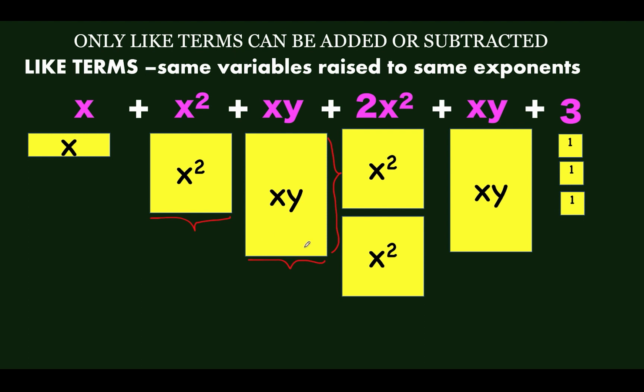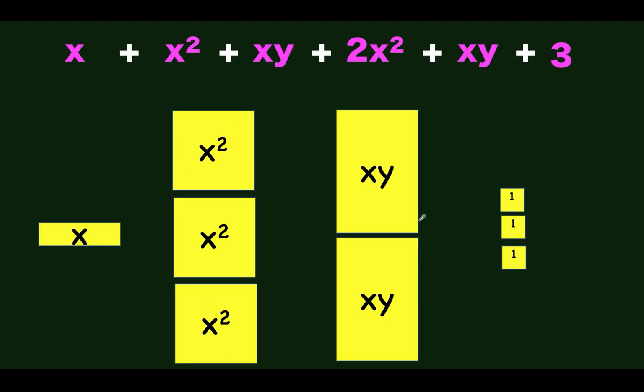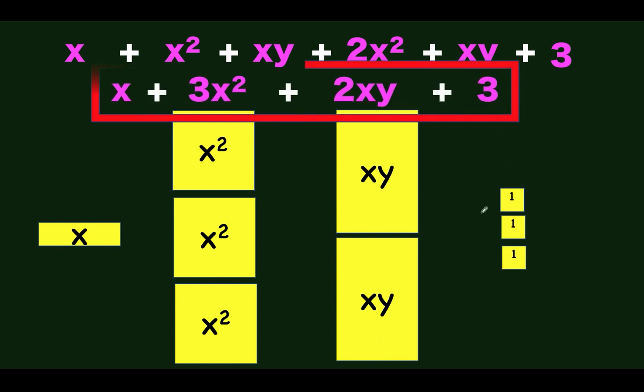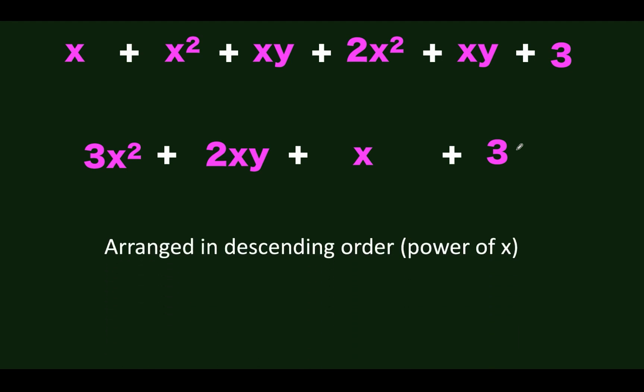To perform now the addition, we combine only the like terms. So let's rearrange them. This is x, all of these are x squared, all of these are xy's, and all of these are the constants. So therefore, our answer would be x plus 3x squared plus 2xy plus 3. And that is now the sum of the expression above. Notice that our answer now has 4 terms. And we are okay with that because we can no longer combine any one of them. Then when your answer consists of 2 or more terms, by convention, we usually rearrange them in descending order of power. So from exponent 2, exponent 1 here, exponent 1 here, and exponent 0. So this is now in descending order of power.